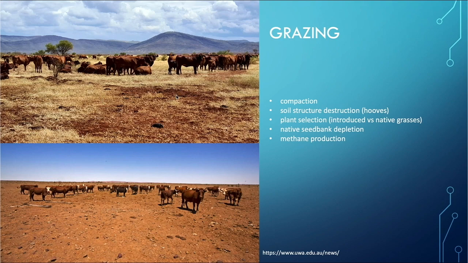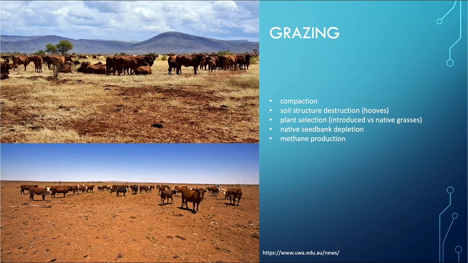So we've basically grazed all that out, converted it into meat and methane, and damaged the soil severely, because the hooves and the weight of these animals, which are not naturally supposed to be here, have huge compaction effects. The soil structure is destroyed through the hooves as well. Grasses are only grasses, whereas there is vegetation way higher up the ecological scale that we could grow, which would actually increase carbon sequestration. Grasses can only do so much, and I'm not dismissing native grasses, but we just don't have those native grasses to sequester that carbon.